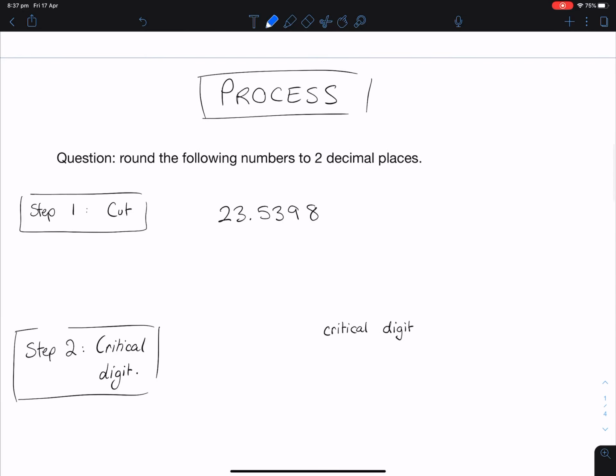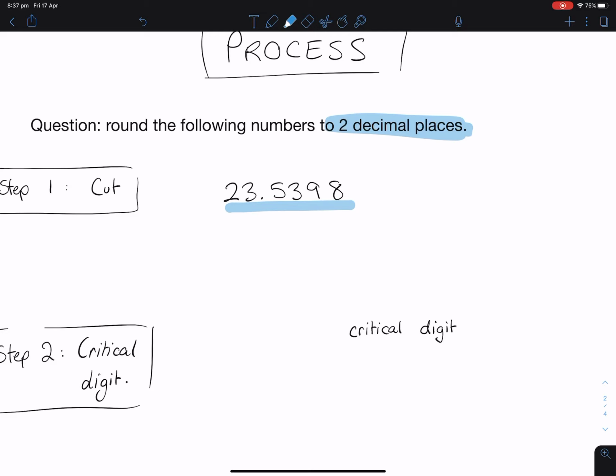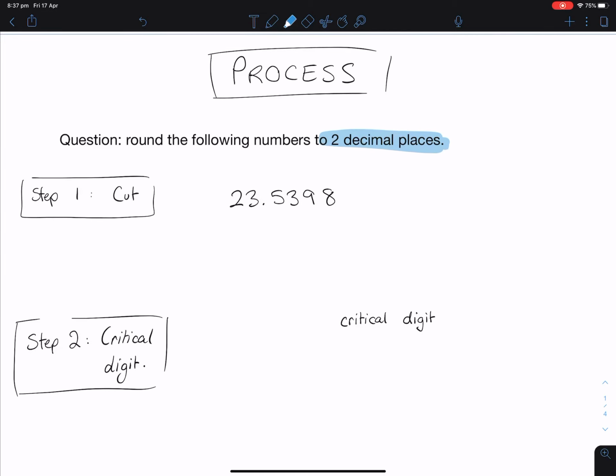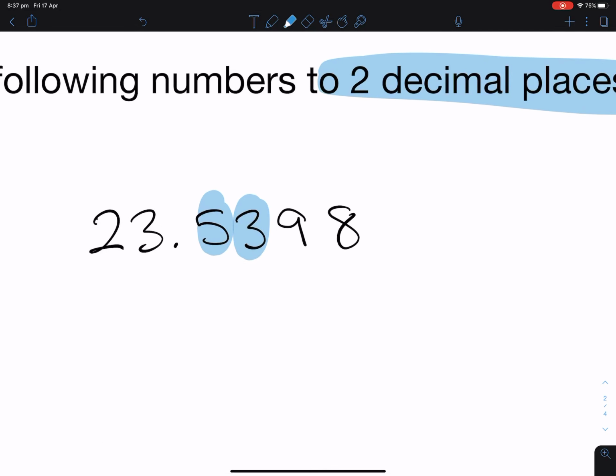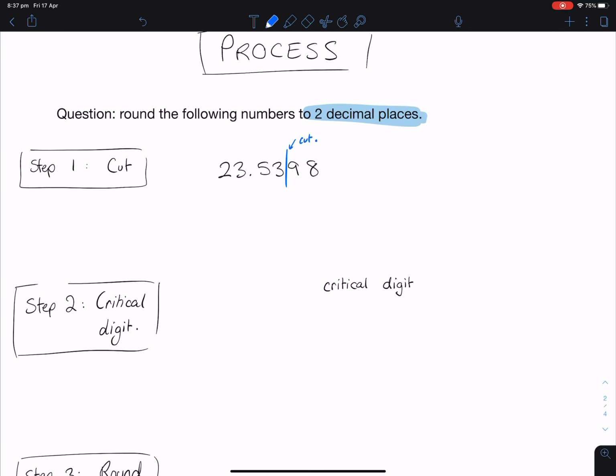I've typed out a question here, just so it simulates the question. The question will tell you your target. So this target in this example is 2 decimal places, and here's the number that we're working with. I think it's about 3 steps really. So let's take a look. Step 1 is to cut. You're going to cut your number and trim off the excess. So 2 decimal places, that's going to be this and this. We need to trim it off at this point, so cut it there. So this is my cut. Now I'm going to copy and paste this thing here.